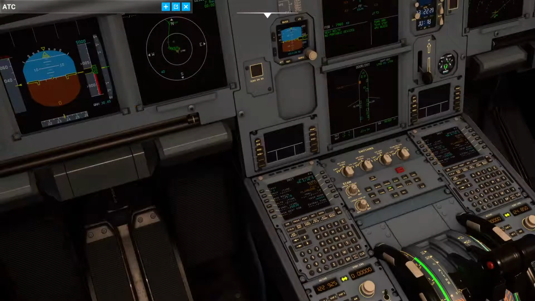Put it there. We need to add our block fuel, which is 8 tons, and also for the better precision, we need to go to the SimBrief page and then basically use this. So the minus means that we are going to have the headwind, and it will be average 61 knots.